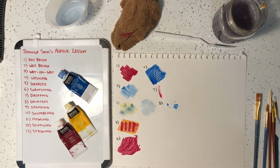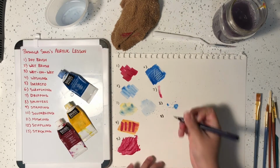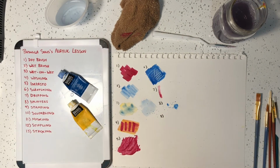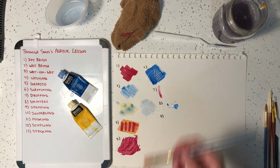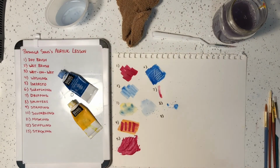So next is stamping. Stamping, another one of my favorites. You're gonna lay down, I'm gonna need a little bit more paint. You're gonna lay down a flat base, or sometimes you don't even need a base for this one. Sometimes you can just stamp with, I'll show both, I'll demonstrate both. So you're going with a dry brush, create a flat base.